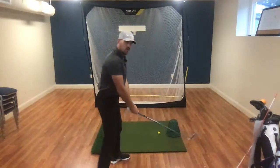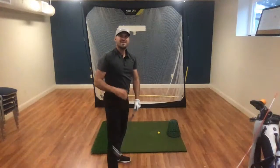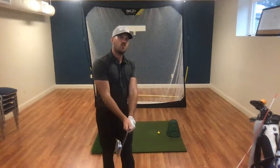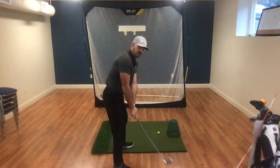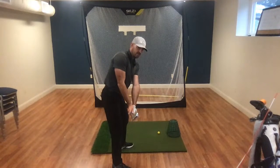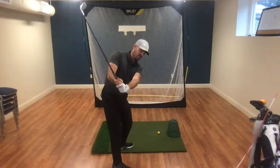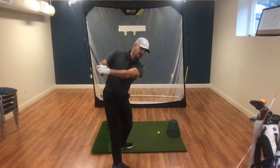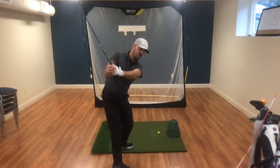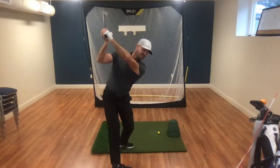I think if you're too low with your lead arm here and you want to get on your shoulder plane, you need to get it up more, and just do it at the right times, right? So from takeaway, if I go from here and I do the takeaway and the clubhead is even with my hands, when the club is right down my toe line, that should be where you are here. From here to the top, you want your hands to go through your pec and bicep as your second checkpoint. So your left arm's not straight down the line. It's not at 100 degrees. It's in line with your right pec, right bicep. And then from there, it keeps working up as it works into the top. That would be an ideal backswing.